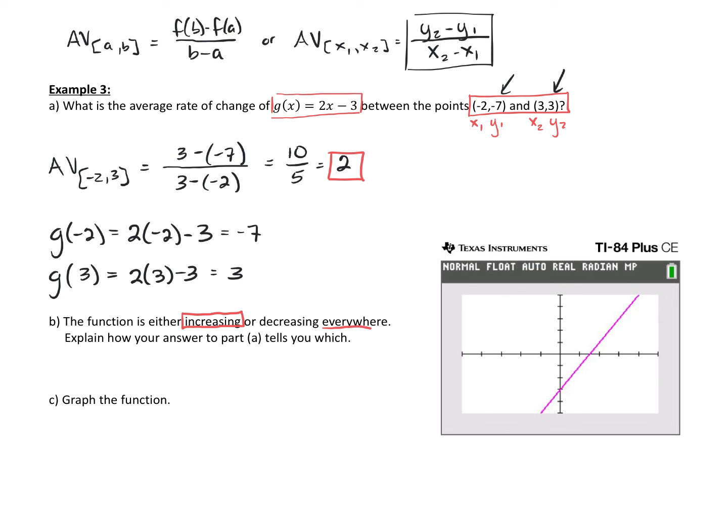And we know here it's increasing everywhere because if we look at the formula, we see that the formula is a linear function, and a linear function has a constant rate of change where it changes at the same rate everywhere. Okay, so if we graph this function, you can see on the right-hand side here, you'll also see that the function is a line that's increasing everywhere, and it has a slope of +2.